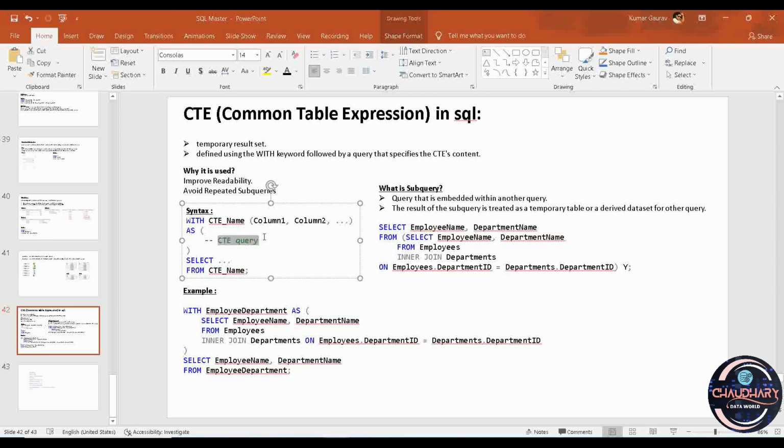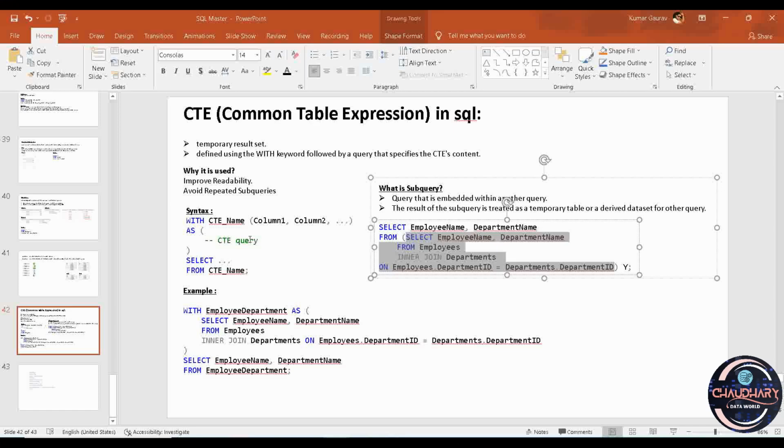This CTE query is something which will be there for you like a subquery. Whatever this chunk of code is, it will sit inside this AS condition.